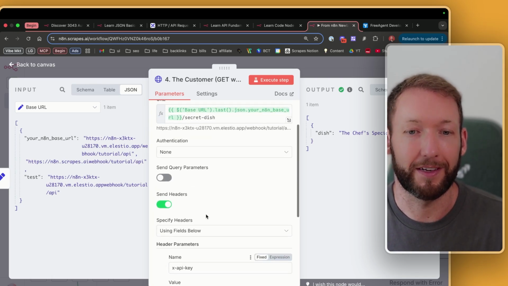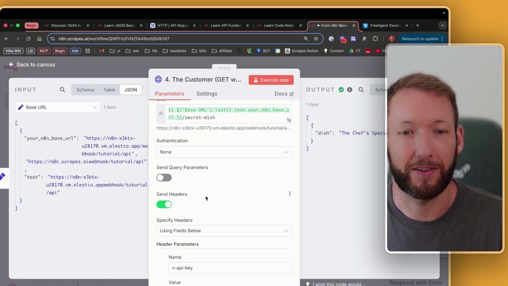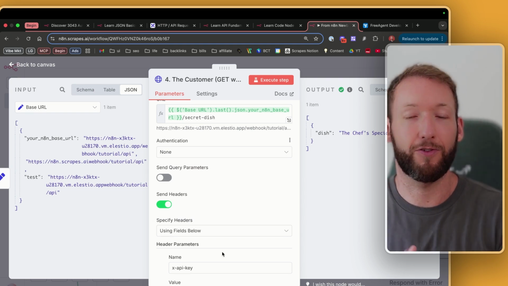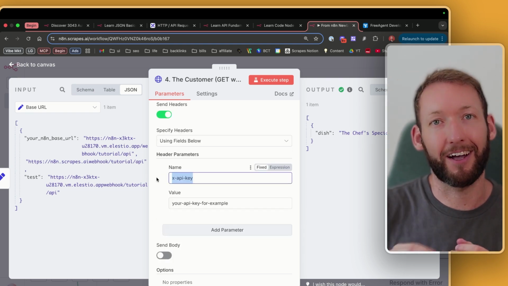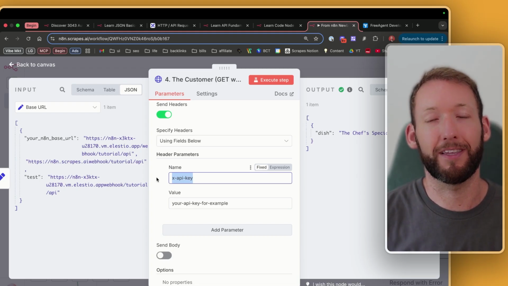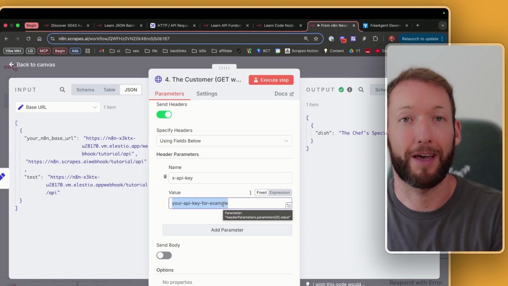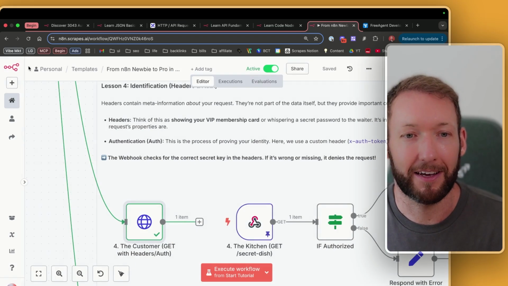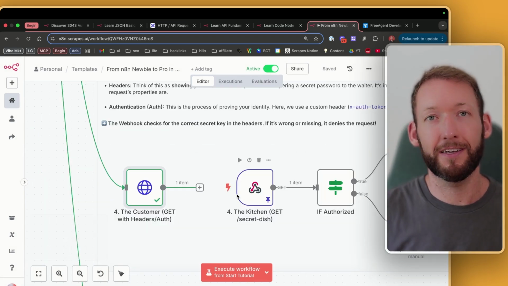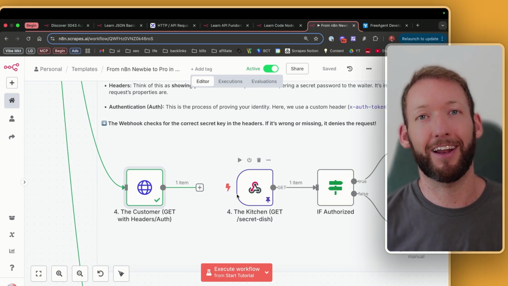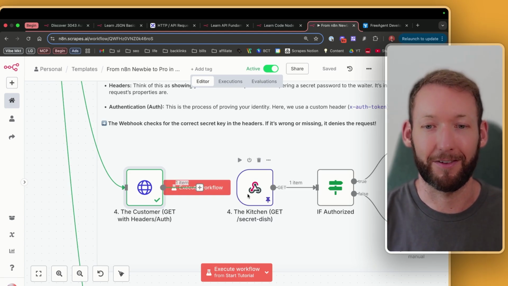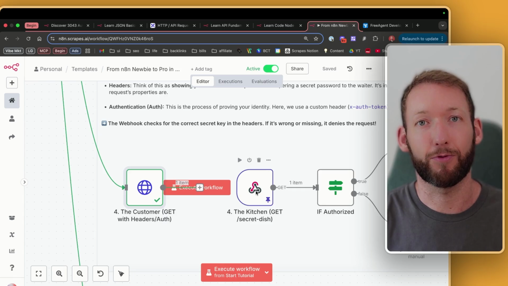What we would do is send a header, but the best way to do this is to add it in the authentication type. Like I showed you just now, we take credential type and add it as a header. Let's assume that in the API documentation it's called an x-API-key, and this will always be in the API docs. Let's say our API key is, for example, your API key. If we get that right, then the service is going to say, okay, this person is allowed to access the data, and give us that data back. If we get it wrong, it will not send us that data back.